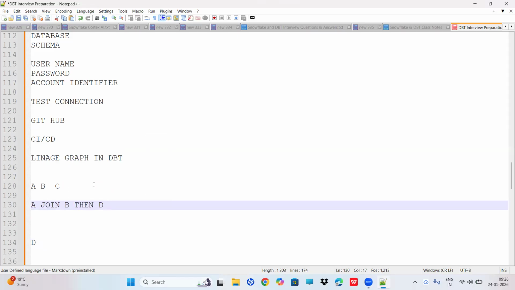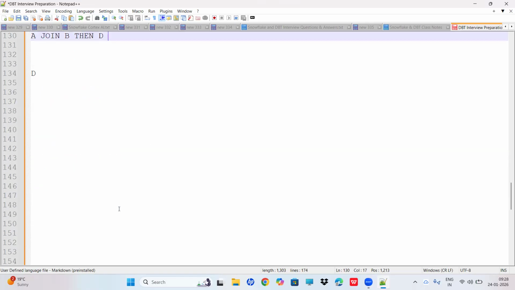To see the lineage graph, first we are going to see A, B, C. Then we are joining. Suppose we want the D model, right?